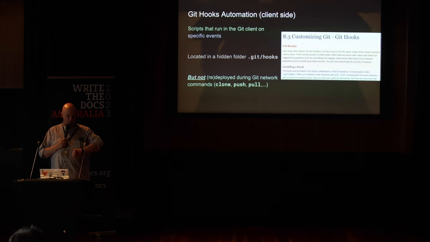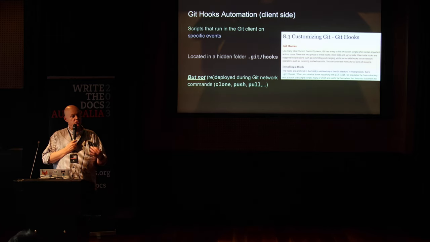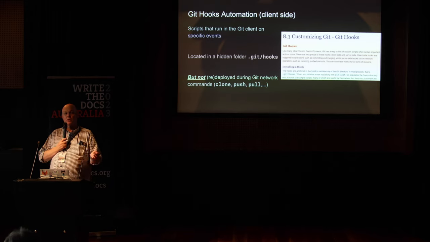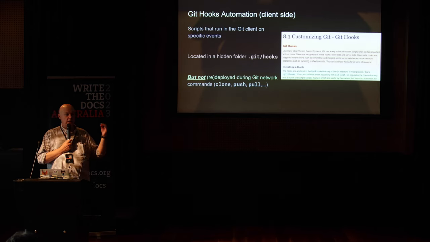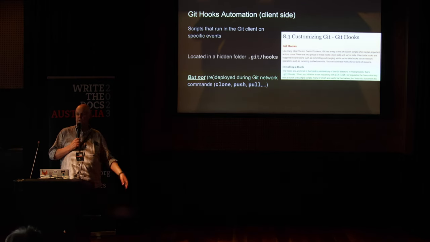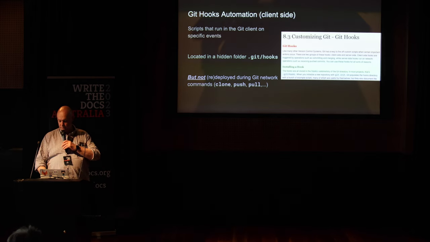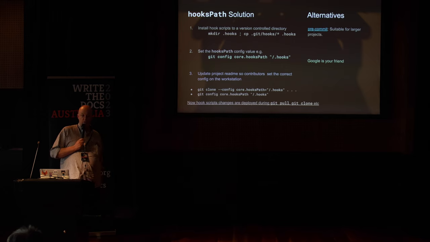So what I'm going to propose is that Git hooks are a way to get around this. Git hooks are a feature that automatically kicks off scripts on the workstation when a Git event happens. Git is a version control tool, and we use it to record our changes, so when we record a change, Git will do something for us. The problem with Git hook scripts is that they're located in a special .git folder that is local to our workstation. If somebody makes a change and improves it, the rest of the team doesn't get the benefit, because that change is not sent to them. So they're really hard to deploy, and therefore a lot of teams don't use them properly, or at all.